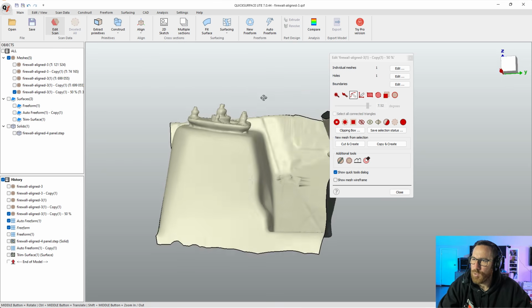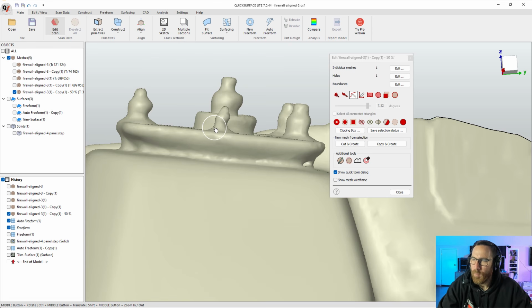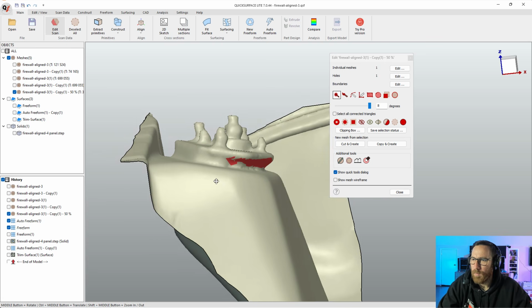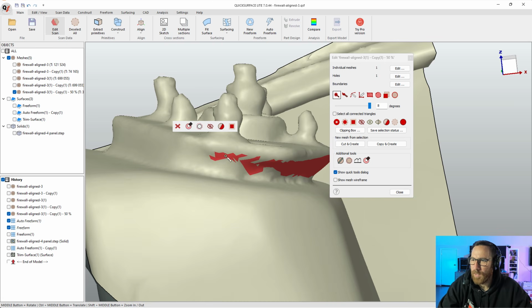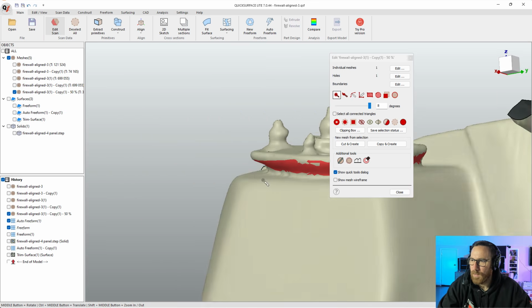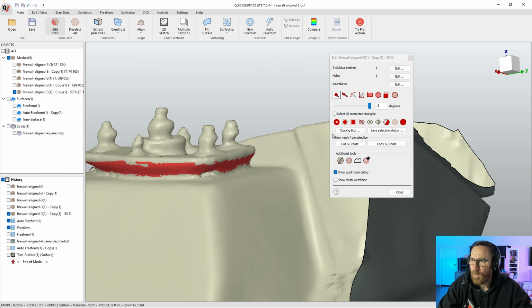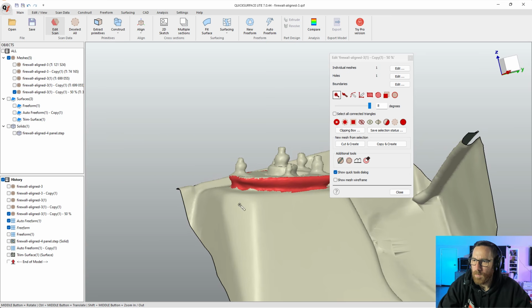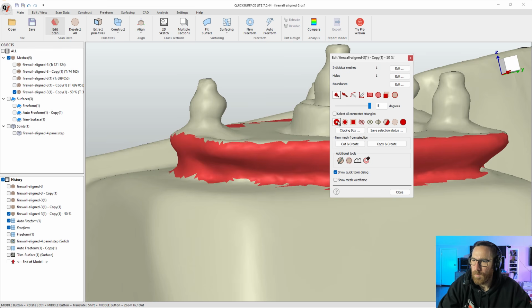Now, this is actually pretty tricky. There's a couple ways that we can do this. We can try to use the magic wand brush and then increase the angles. So just kind of work your way around. This is a plate that's stepped up over this, but when you scan something like this, it obviously just kind of blends in. So we're going to go around, and then I'm going to use this increase option. Let's check over here. Increase. And then I'm going to delete it.